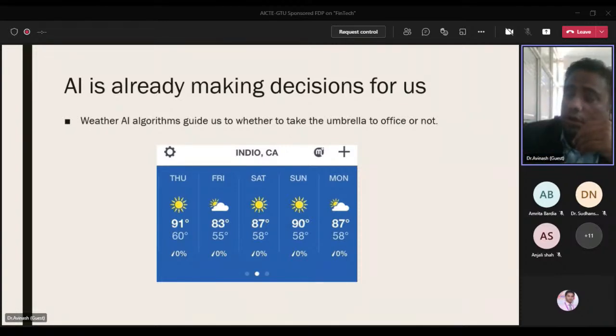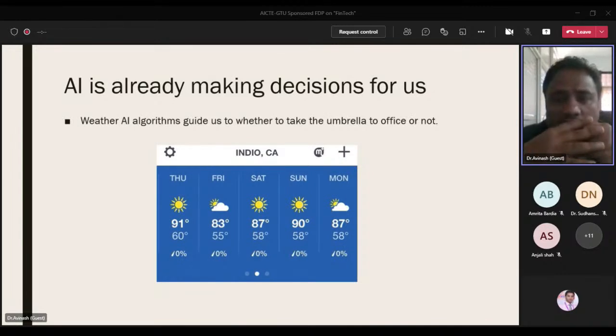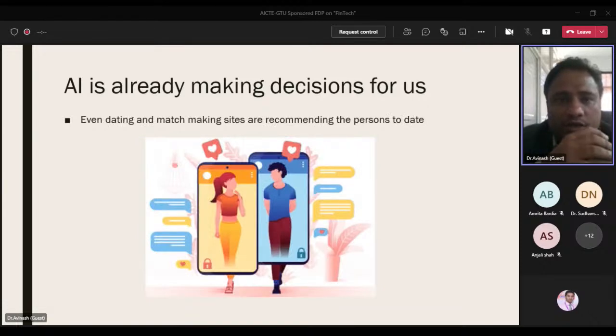Suppose you want to predict whether in my region the climate will be cloudy or rainy, or somewhat cold or hot. This can be predicted, and that is the reason it makes us more intelligent, so we know whether we should come out with an umbrella from our office or not. So this is how AI is making decisions for us, even for some traditional events. Suppose during Valentine's Day, if we want to recommend something to our partners or friends, then also AI is more intelligent than us, right?